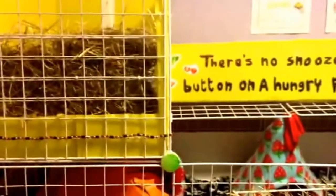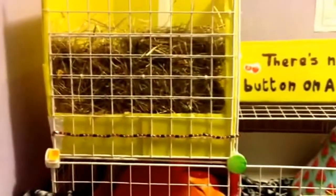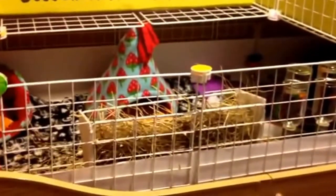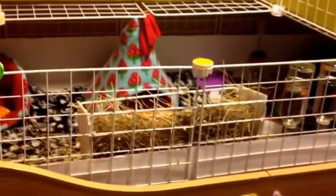Okay guys, now what you'll see is that I've put the hay racks in. You'll see a big wall of hay. I did have lids on the top of them that I attached with cable ties, but I took them off because it restricted view a little bit too much and looked a bit too blocky. So I've created these little side panels out of correx and cable tied them onto both sides so it wouldn't fall out the sides. And as you can see, they're eating the hay so far, and it hasn't let out too much hay. This was from the hay paws before.